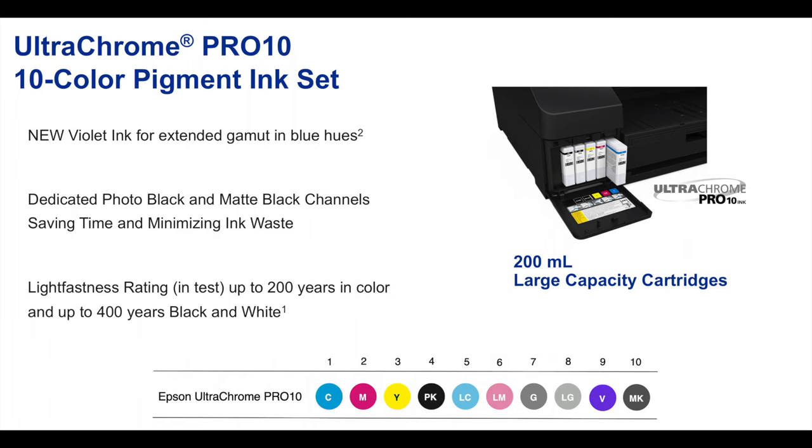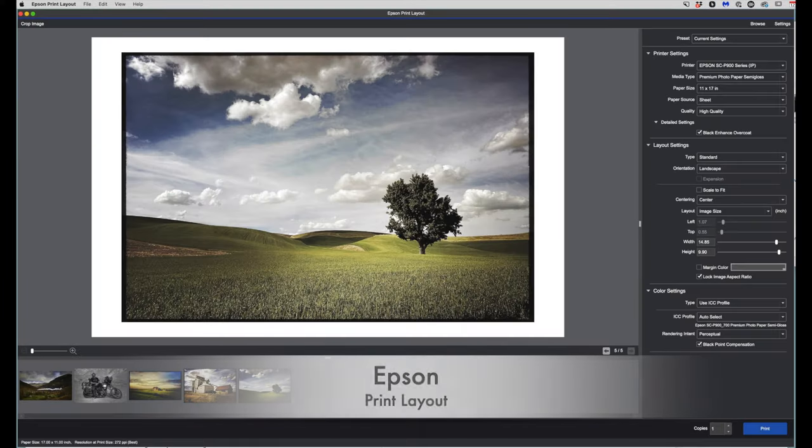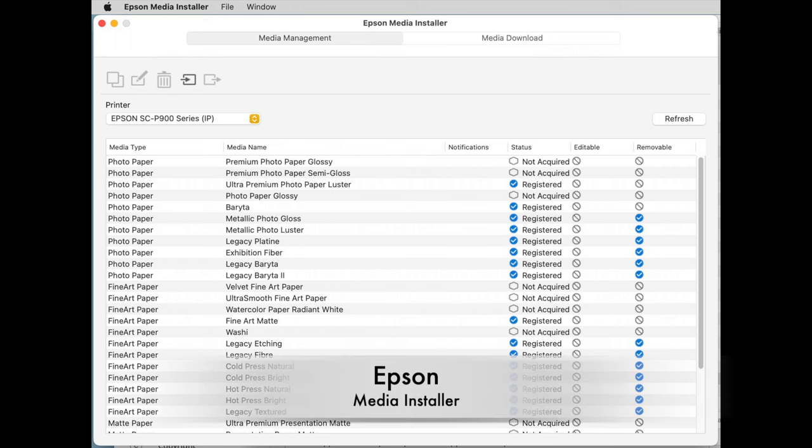One of the things to think about is why you'd want to buy this printer instead of, say, the P900. You've got a much wider color gamut to work with now — in the blue hues especially — because they're using a violet ink in the ink set. Higher productivity, high-capacity print cartridges, rolls, and all the different things that go along with it mean you'll be printing a lot longer and a lot faster. Connectivity is through Wi-Fi and cloud solution Port support, which allows you to remotely monitor prints made and ink levels. Using Epson Print Layout, the mobile solution, and the Epson Media Installer, you can work with almost any paper surface out there.